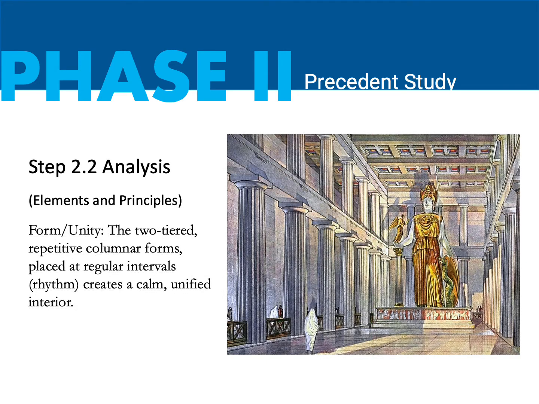All right, here's another example. In this observation, I noticed that the columns are visually quite dominant inside the interior, right? They're just all over the place. They're surrounding Athena. Columns are forms. So columnar forms is one way to refer to them here. Columnar forms. This lets me use a historical term, column, and a design element term, form.